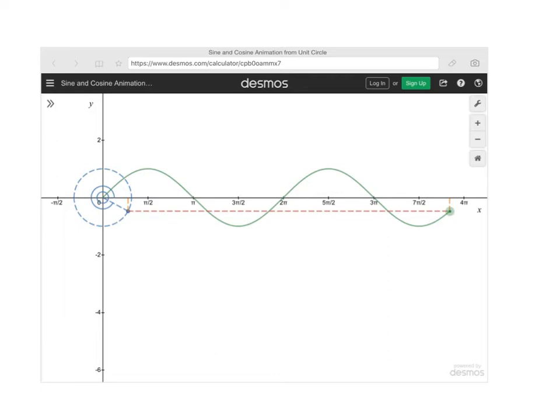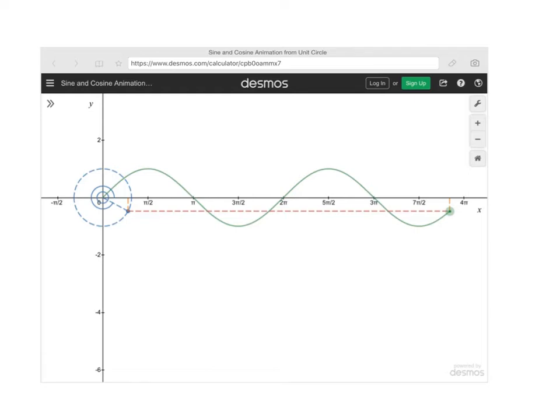Now, the first part where it's interesting is this spot right here at pi over 2. When we go in the positive direction around the unit circle, the first stop we make here is at the highest it's going to get. Because this is a unit circle, the radius of the circle is 1. So at pi over 2, or 90 degrees, that is where we hit a maximum value.